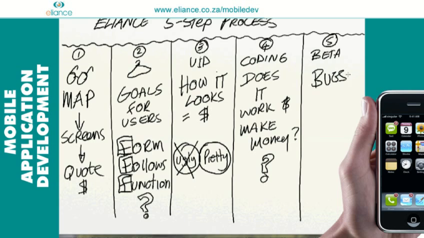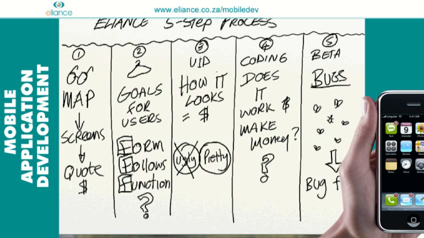Our final step is beta testing and the launching of the application. We know that you can never catch all of the bugs — there's always something hidden away that needs to be fixed. Any competent person will tell you that a bug-filled application is dead in the water before you even start to market it in the App Store. At Alliance we keep a group of dedicated beta testers who try their very best to break your application in private before it's released to the rest of the world.